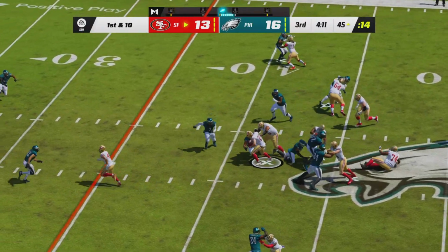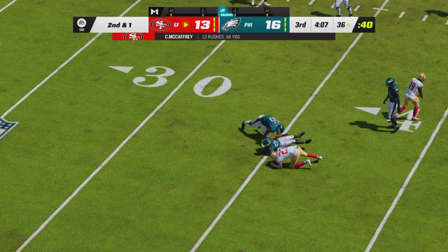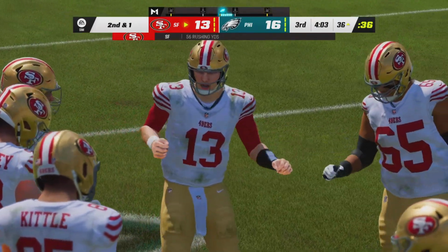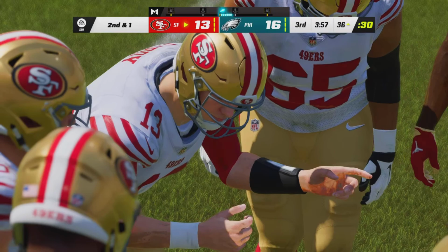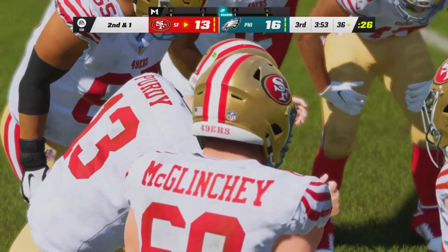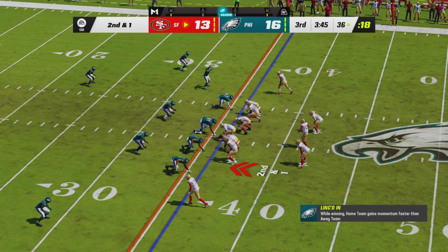Again, they run. Again, it's McCaffrey. Yeah, this will leave him a yard short. Nice pickup of 9 yards on 1st down. And when you get good yardage like that on 1st down, it really does a whole lot of good for your entire offense. But I love the way he's finishing those runs. At the end of things, he's making sure he gets just a little bit extra. The last run got 9. That leaves him with 2nd and a yard.